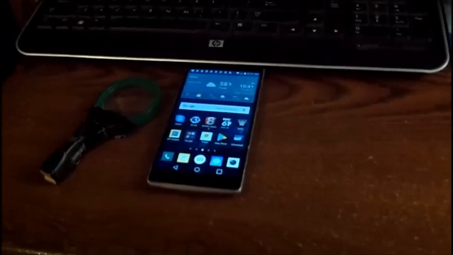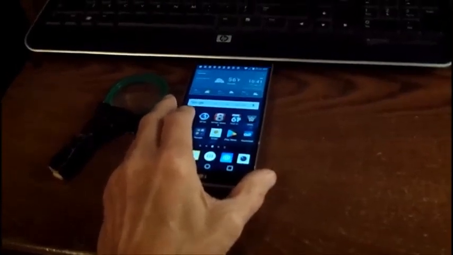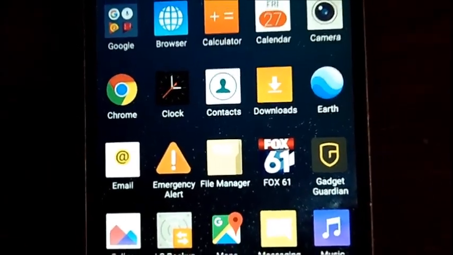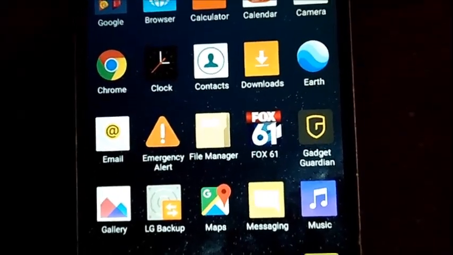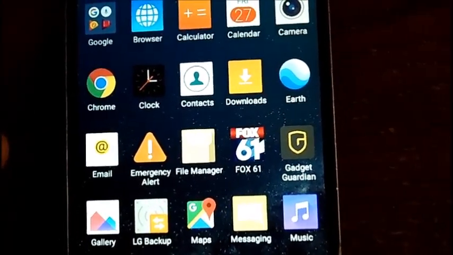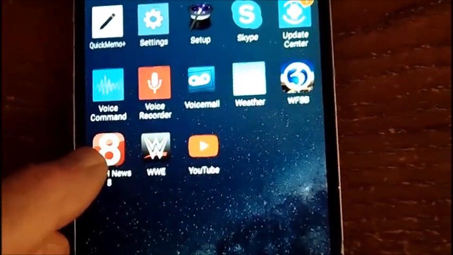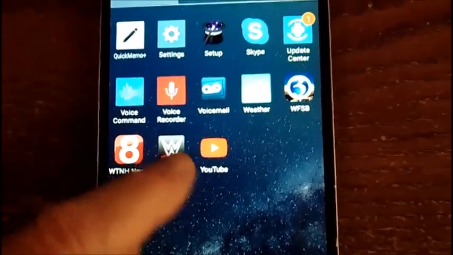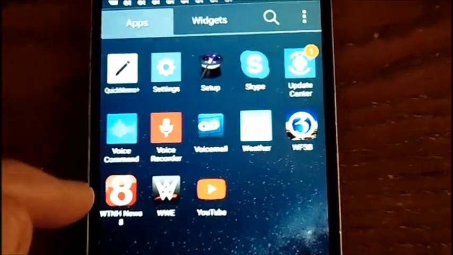Something to watch, I guess. Alright, so I really don't know what I got for internal storage on this. I have no idea. I don't have a lot of apps in here. I downloaded a few, not too many. Fox 61. Google Earth, which seems to work okay. News. WWF, but most of the videos won't even play at all. So I'll probably take that out, because I had that in my tablet and it wouldn't work right either.